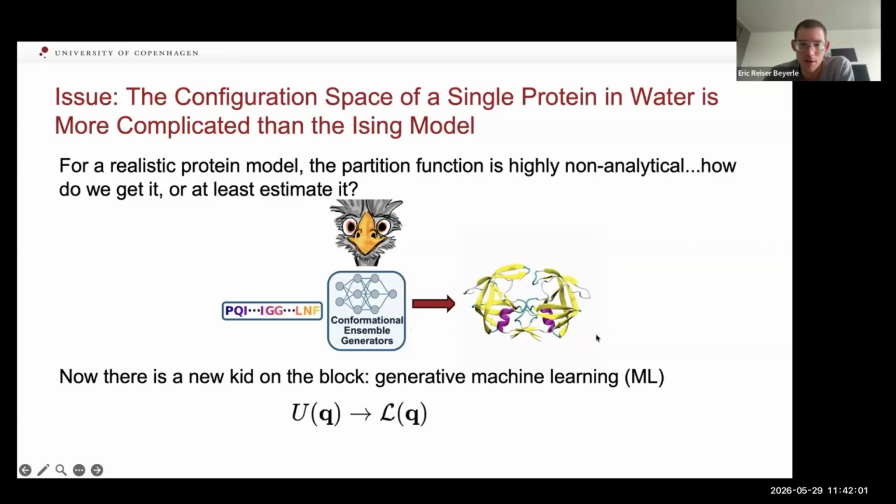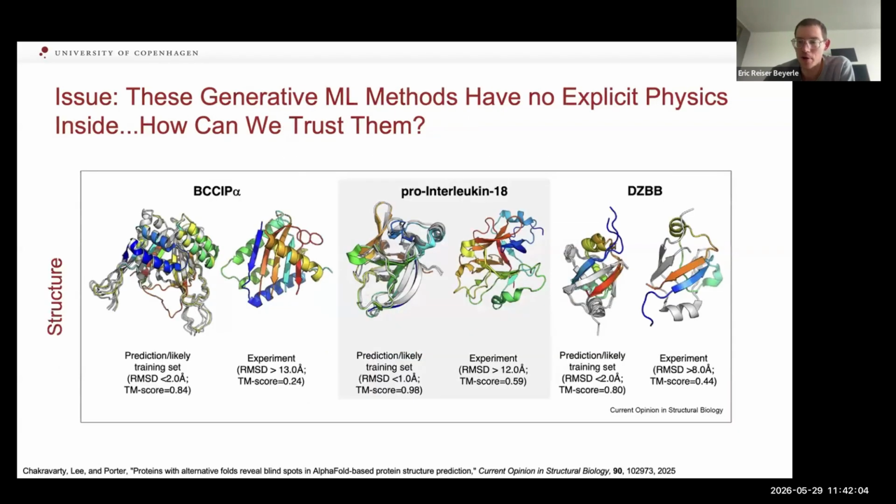An issue with these is that we don't really know a priori the quality of the ensemble or of the static structures that are put out. Things like AlphaFold have these metrics like pLDDT, PAE, or the TM score, which can tell you, with reference to a crystal structure, how good the approximation is. And at this point, it's well known, and here I'm showing some examples from a review paper from last year, that there's a prediction of the structure from AlphaFold, and here's the PDB structure, and it's not doing very well at predicting these tertiary structures.